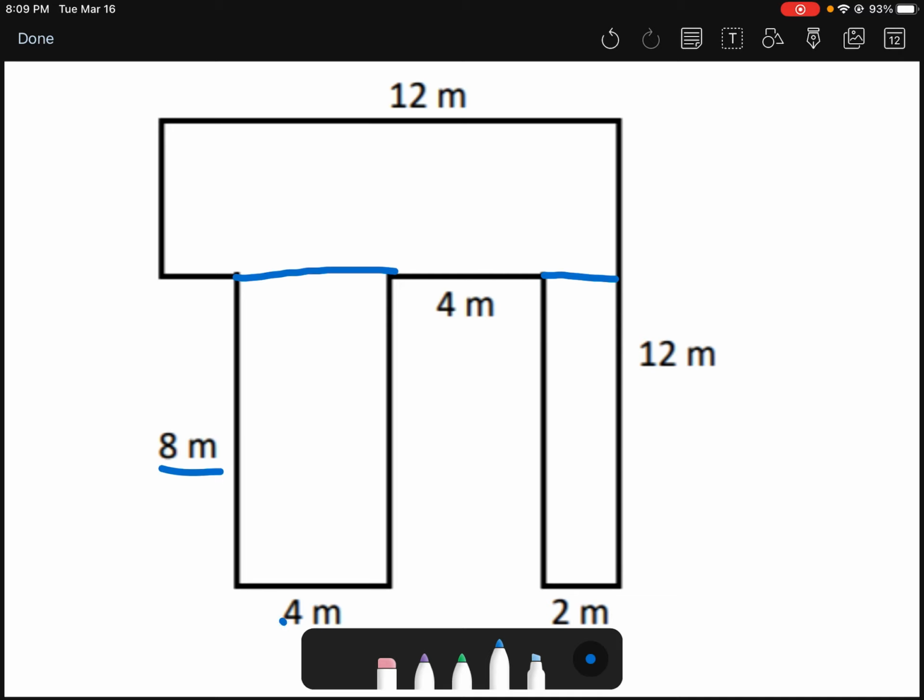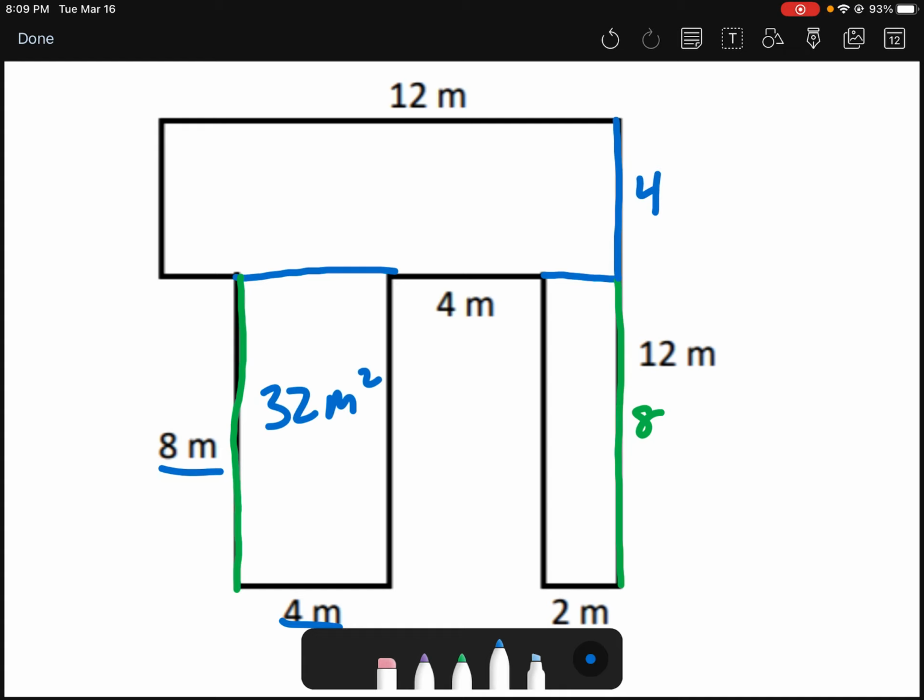Okay, so this is good. I have 8 and 4 here. I'll multiply those guys together. We get 32 meters squared. Boom. All right. I know that this big length over here is 12. However, this right here is 8. And I know that this is also going to be 8. So if the whole thing is 12, that means this section right up here should be 4.